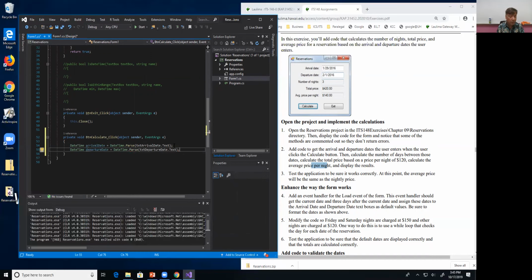And then we want to make sure that the departure date is later than the arrival date. If departure date is greater than the arrival date, then we can do something. Let's do something.